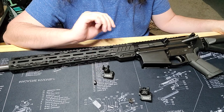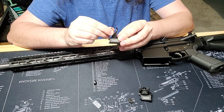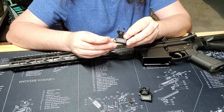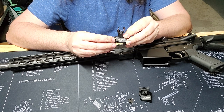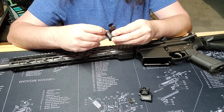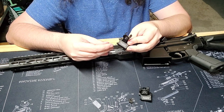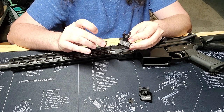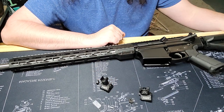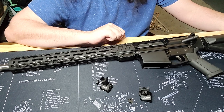With a lot of Picatinny rail accessories, you can loosen the mounting screw and the clamping piece on the other side — it'll still be threaded in — and just loosen it enough to get it past the ridge on the Picatinny rail to slide it on, then tighten it up. These are a little different; you actually have to take the clamping piece off. But the process will be the same whether using Magpul backup iron sights or anything else that attaches to a Picatinny rail.